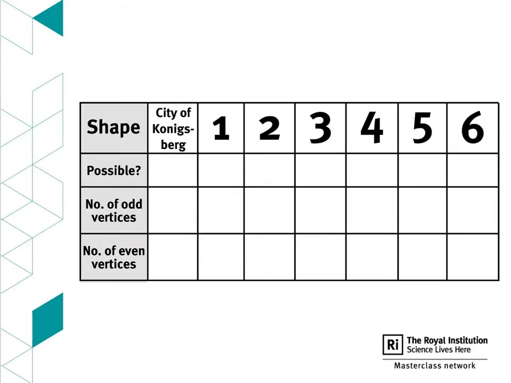For each graph, count how many edges meet at each corner and label them in 2 different colours for odd and even, just like I did. And now fill in the table that we provided for you. These are the same graphs from the previous sheet, so we know whether they're possible or not. Copy that information across into this table. See if you can find a pattern. Pause the video to have a go.